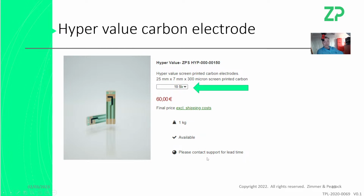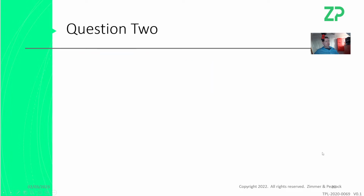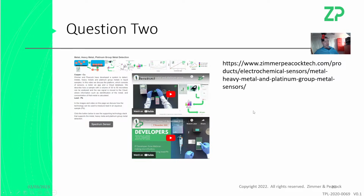It's probably worth saying that these carbon electrodes, if we sell a sheet of them, it's 250 euros, but it's less than €1 per electrode. I understand that depending on the region, this can be expensive, but from a global perspective, it's actually quite low cost. But it's also the quality that's important. So we recommend the hypervalue carbon electrode, and we recommend it with our EMA potentiostat. As I said, we actually do have some data. They've got a whole stream of images or data up on our website, and I've put a little link to that.